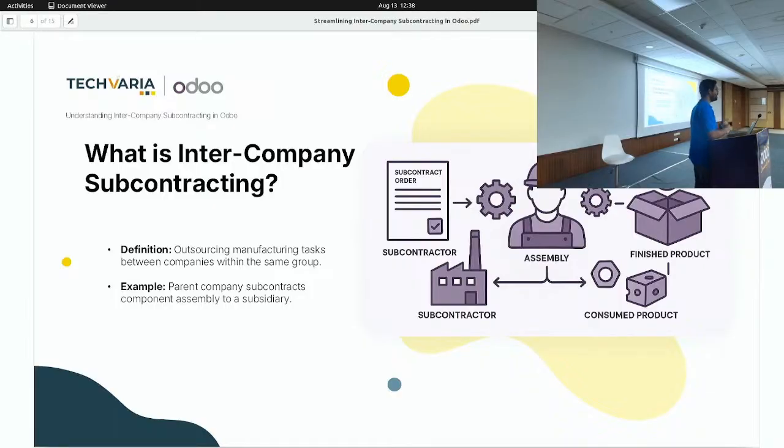During this process, if you are using the subcontracting-based features, you are not completely supplying the raw material to the other company, because the other company is also using the same database, where they need to do the manufacturing job of the received goods. So they need to receive the raw material which is supplied by the parent company.